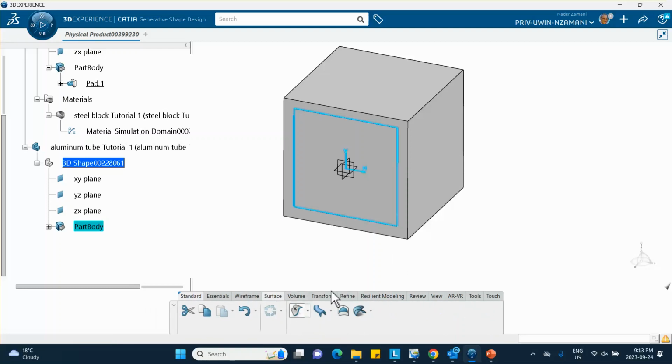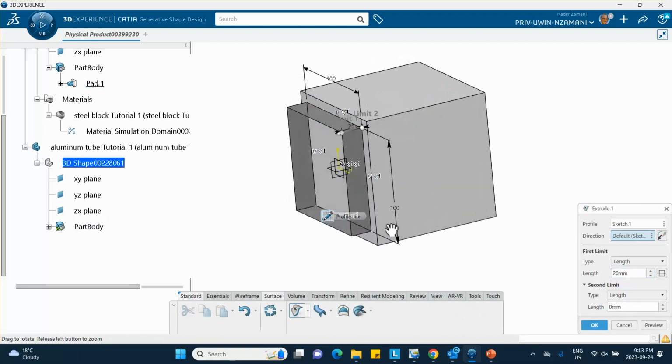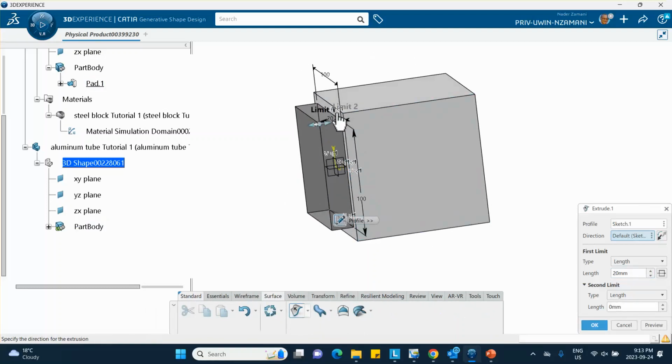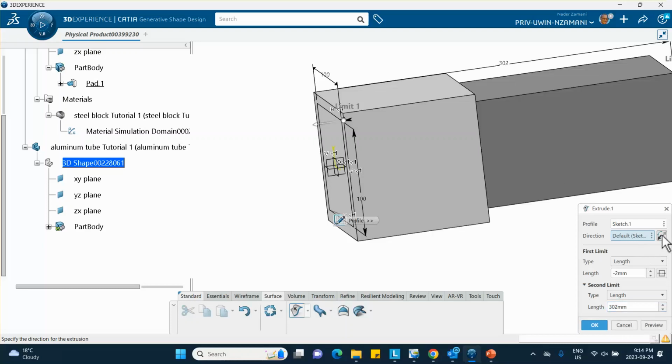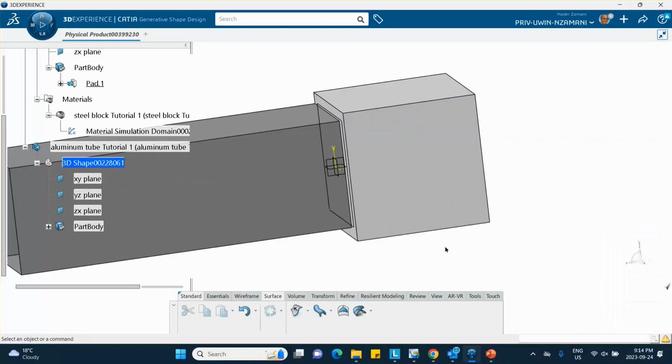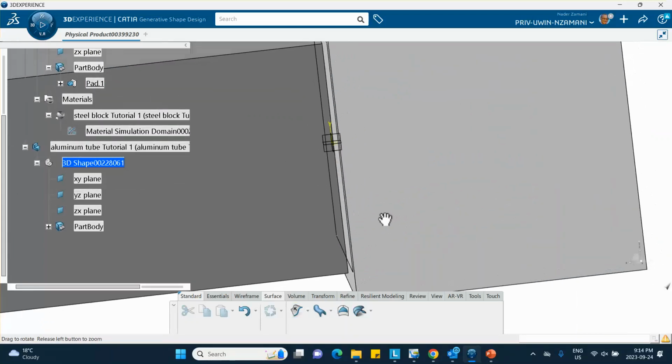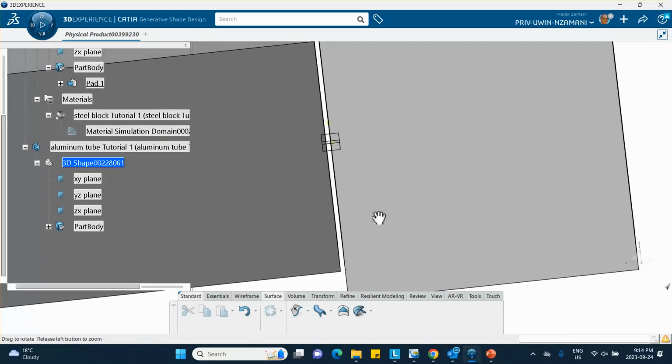There is extrude, and I'm going to extrude it, but I don't want it to start right there. I want it to start 2 millimeters away from that plane. So one way of doing that is to say, okay, start from -2 millimeters and go all the way to 302 millimeters. Okay, preview, but wrong, this is the wrong direction, so go in the other direction. Say okay. Now if you zoom in closely, you see that there's a 2 millimeter gap between these two.